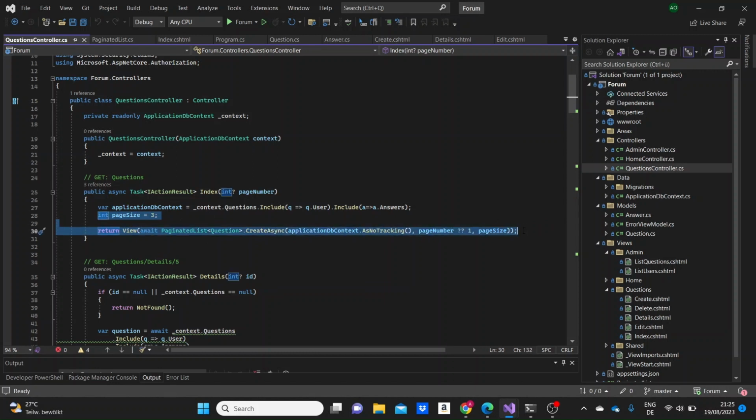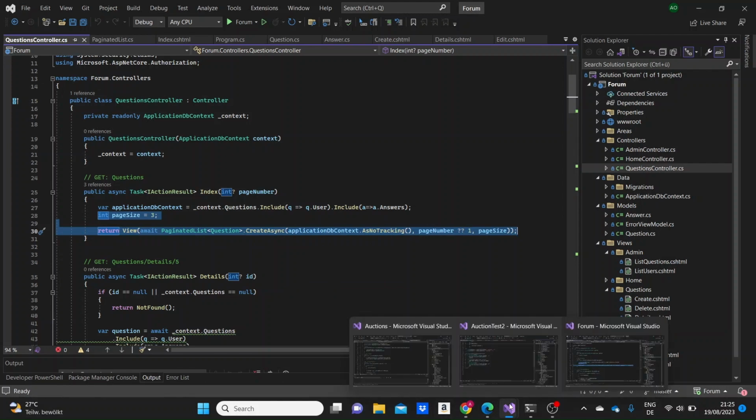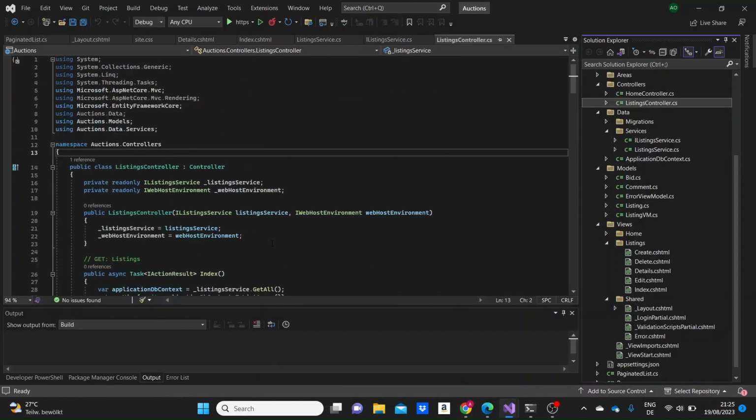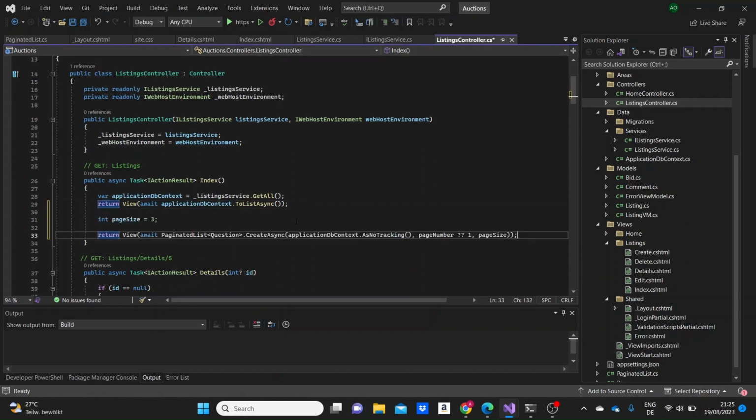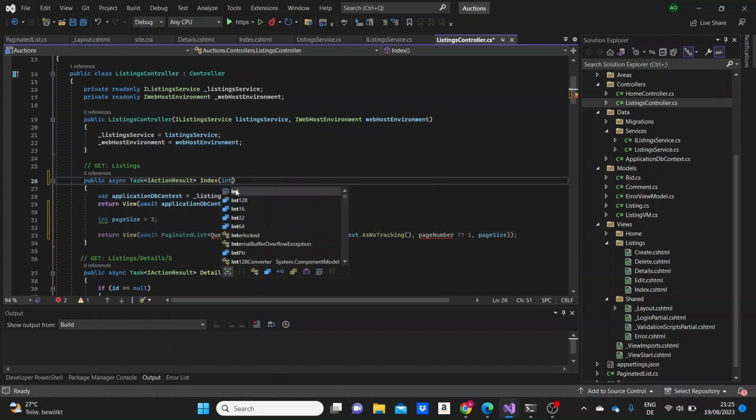And we need a page size variable there. Let me just copy the first two firstly. So basically, we have a page size, how many items we want to be in a page, and then we return this paginated list class with the items from our context.